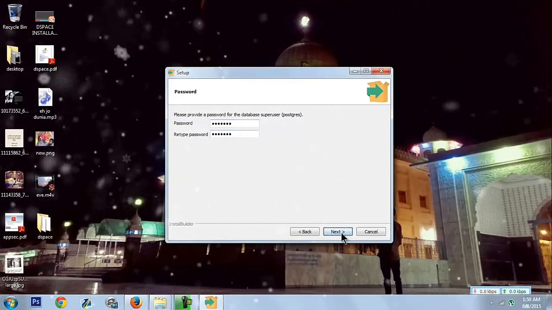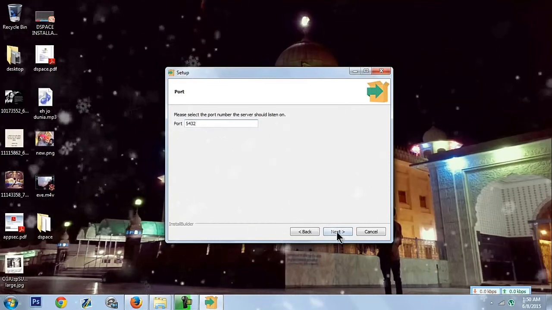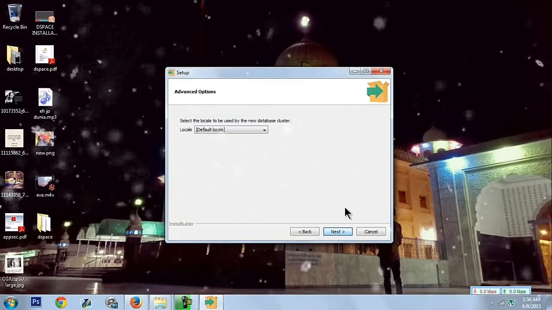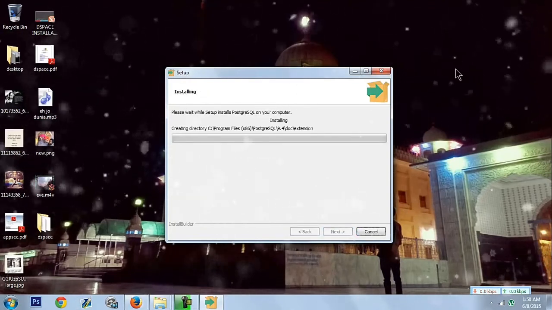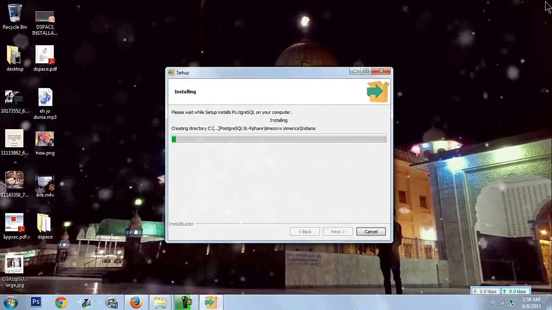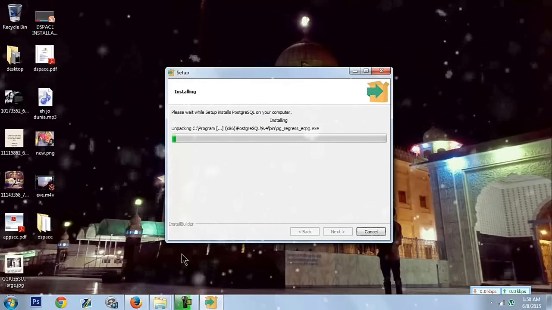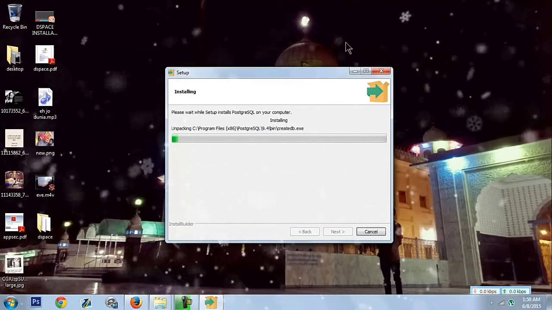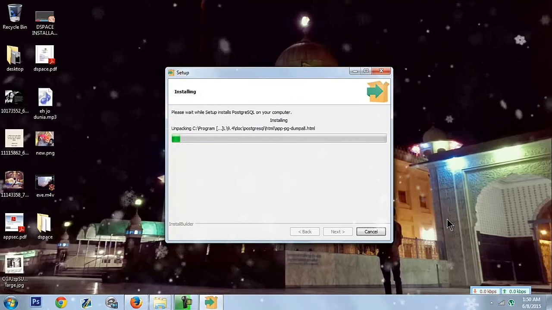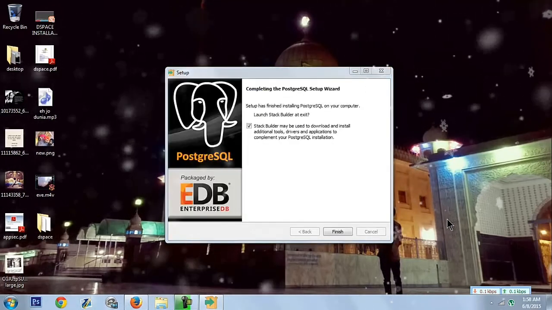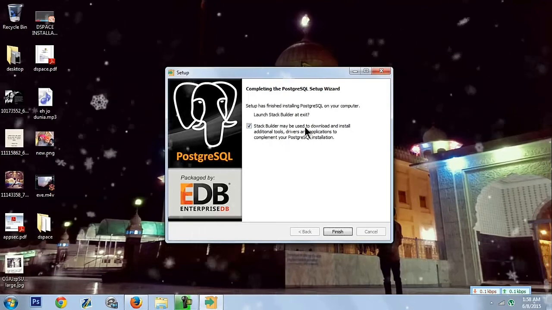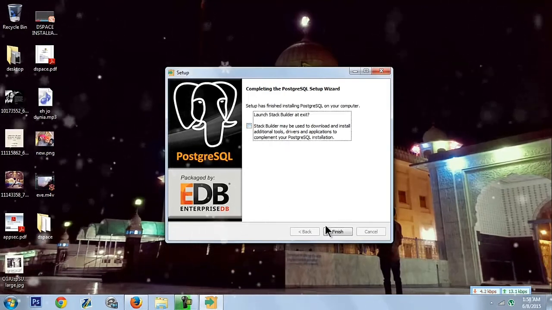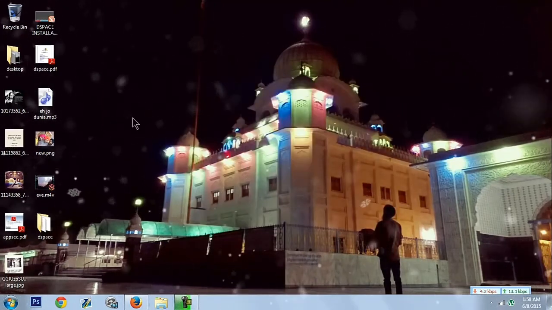Next. Leave the locale as default. Next. It will take some time to install. Okay, we have it installed now. I just uncheck this and let's finish.